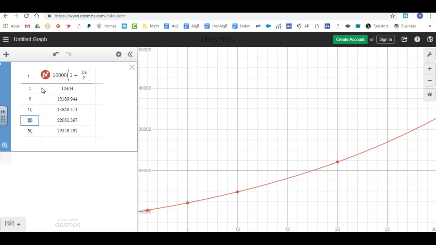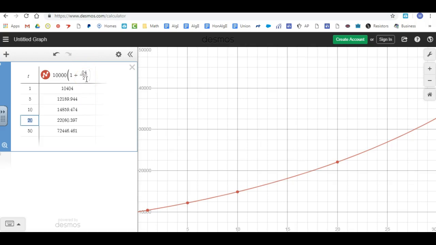If you're copying these into the table, you can just round to the nearest dollar. You could round to dollars and cents, so that would be your nearest hundredth. Pretty flexible on what we're looking at. Again, the idea is that we're seeing this account goes from $10,000, and after 50 years, we're up to $72,446. So, like I said, what we're going to do is change the equation slightly.